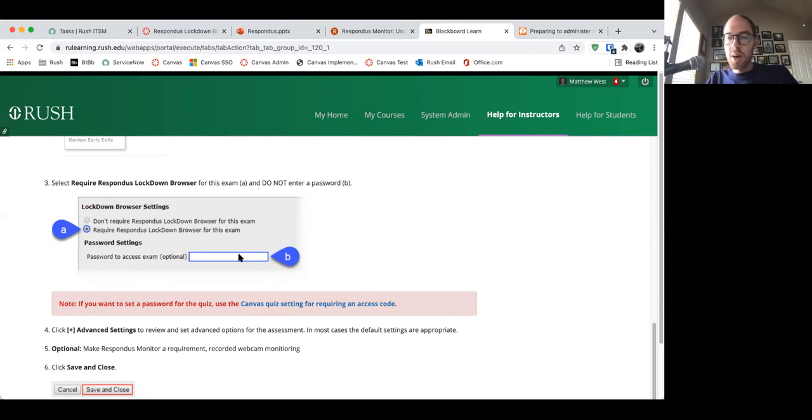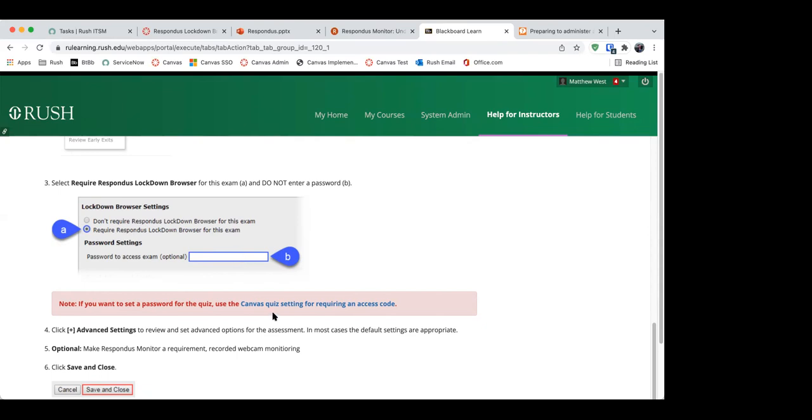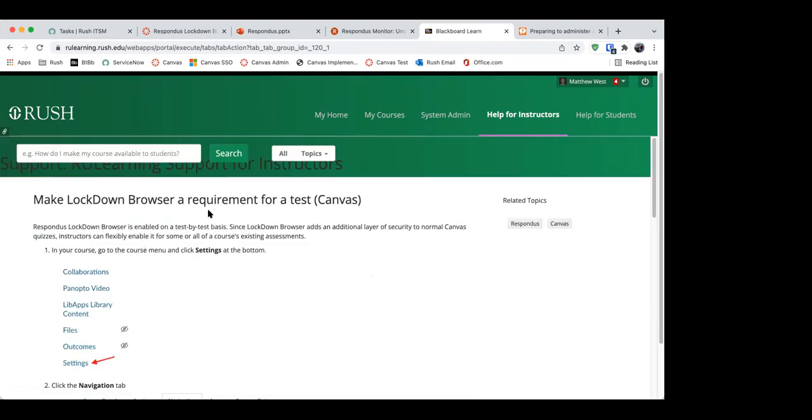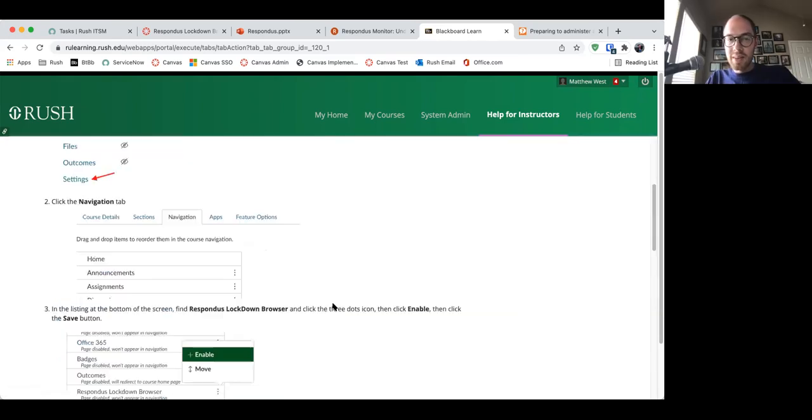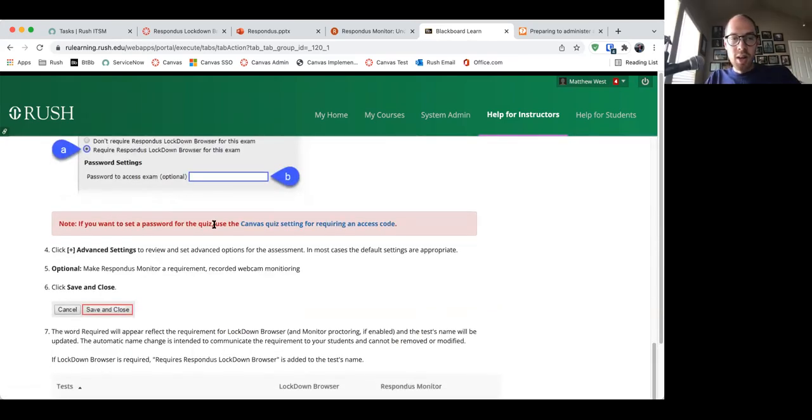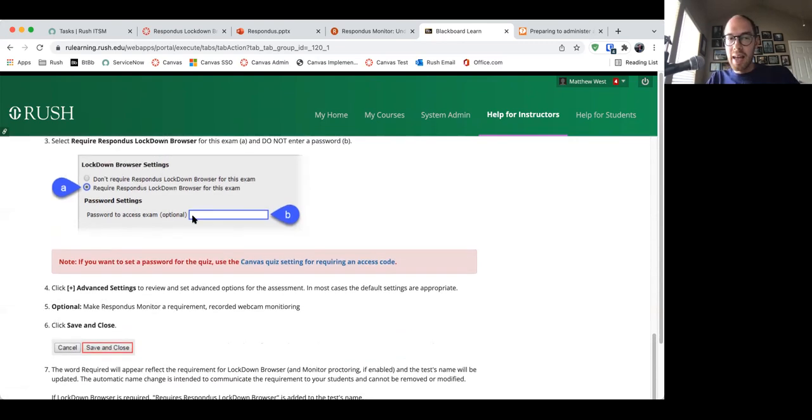If you turn them on in both places, it can cause conflicting information. That's why it says here, make LockDown Browser a requirement for a test in Canvas, and it tells you, don't set this password access up in the LockDown Browser settings. Do that directly in the Canvas quiz settings, and then you can just leave this blank here. So that's one major difference, whereas in Blackboard, you had to set up the password here if you were using LockDown Browser. So pretty big difference there, I think.